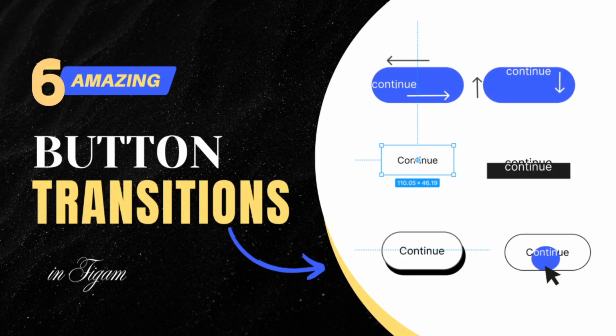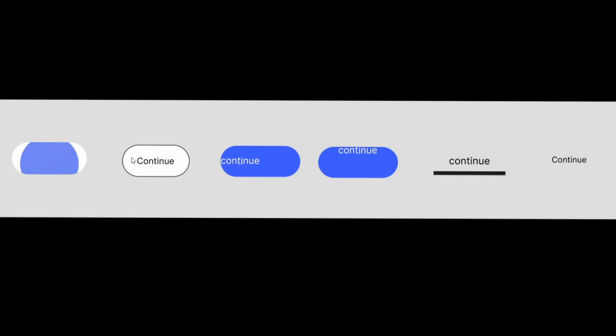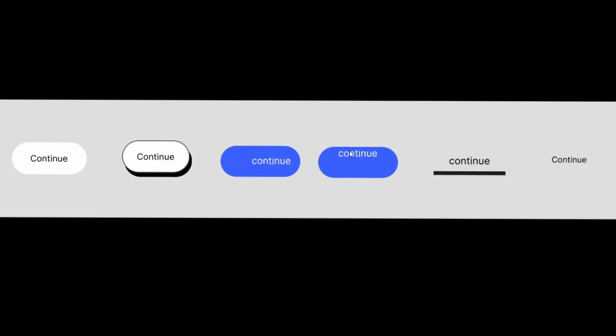Hello everyone, today is day 9 of learning advanced prototyping, and in this video I'm gonna teach you how to create crazy button animations. So let's get started. First, color popping transition, then this physical button pressing animation. Third and fourth is text moving inside the button. Fourth one is color filling inside the button, and the last one is button popping animation.